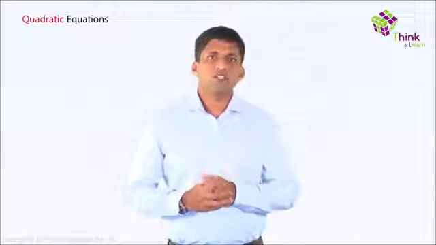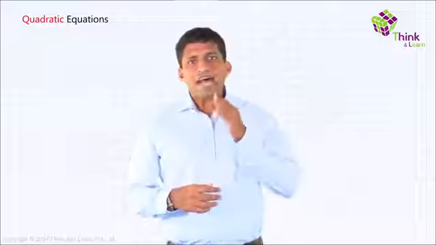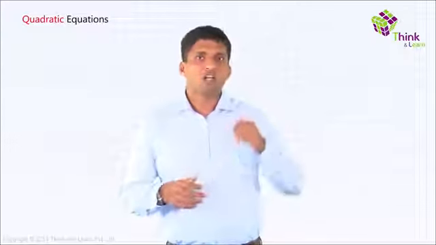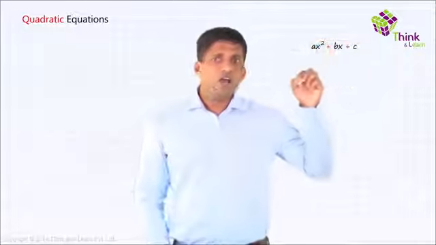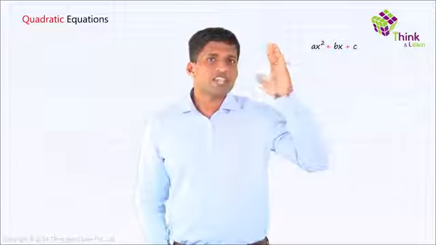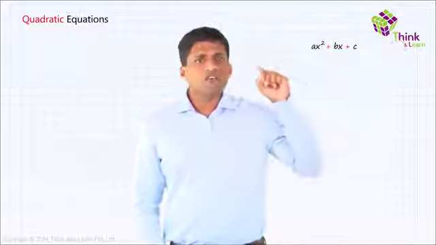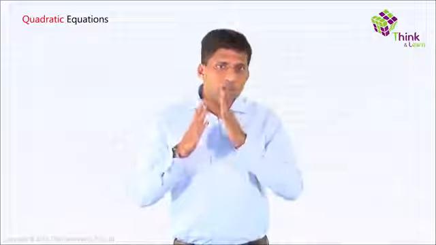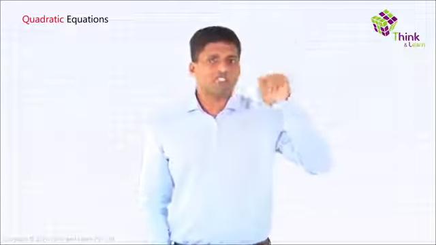In this short section, I'll help you understand the behavior of the graph as and when you change the coefficients of a quadratic equation. Now we know that the quadratic equation standard format is ax squared plus bx plus c. The quadratic coefficient is a, the linear coefficient is b, and the constant part is c. If you visualize this, you will get something very interesting. So let's understand what happens when we vary the value of a, which is the quadratic coefficient.